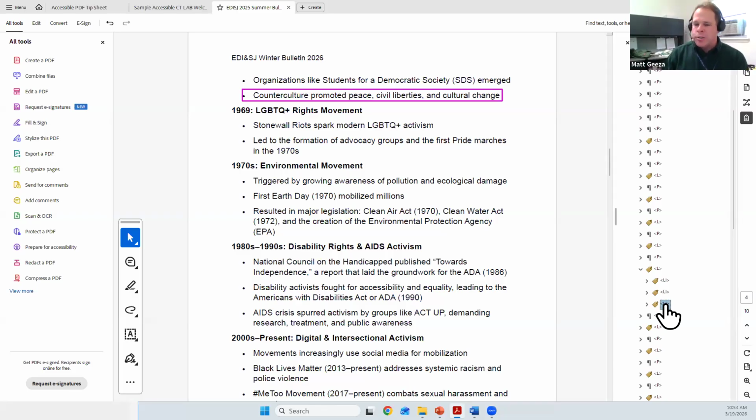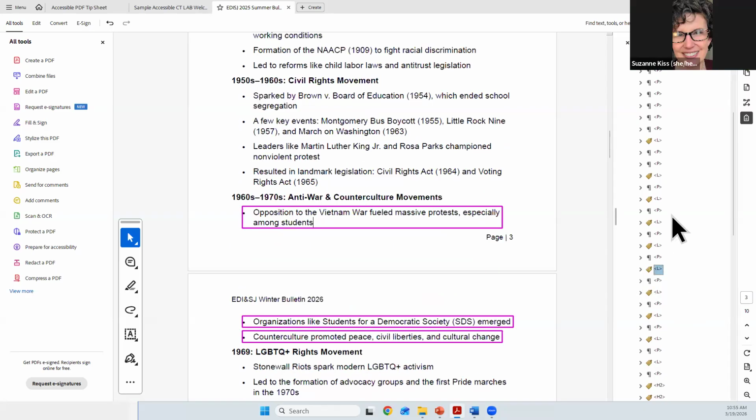I find that it's easier to drag tags from bottom to top than top to bottom. I don't know why that is, but I don't think it's entirely personal preference. I think it's a quirk of the way Adobe Pro DC works. So my little tip is if you are working on the arrangement of the tags, you may need to drag something down to the bottom and then put it into position by dragging it from bottom to top. So hopefully, Suzanne, did that capture and answer your question? Yes, that is awesome. Thank you for sharing that, Matt.